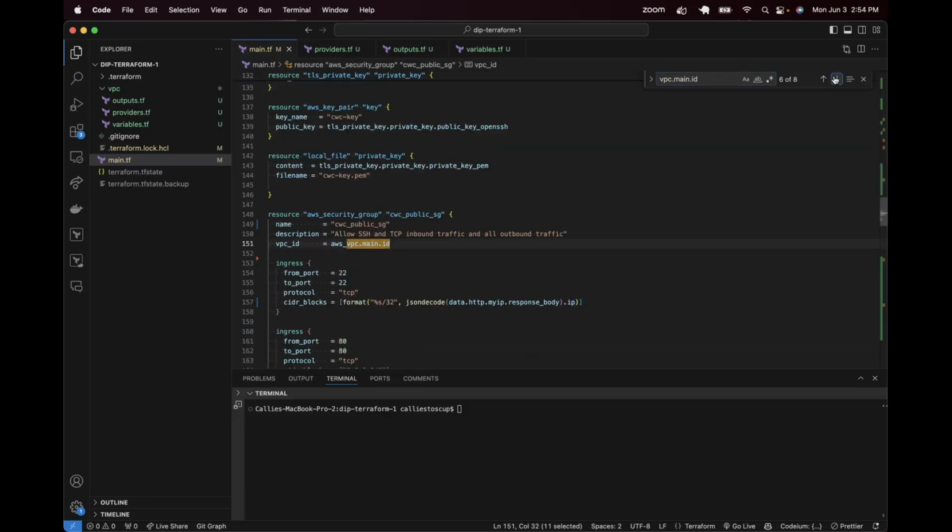All right, so here in our security group, we're adding our security group within this VPC, right? So if I'm having a VPC module, in order to access it from the main here, we need to have that VPC ID output from the module. Okay, if that's confusing, that's okay. It'll make more sense as we keep going.